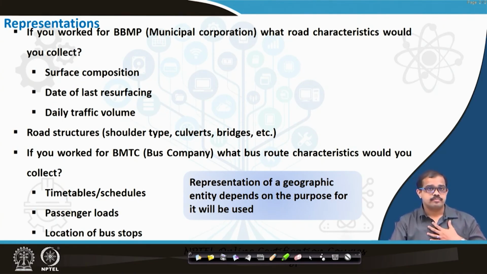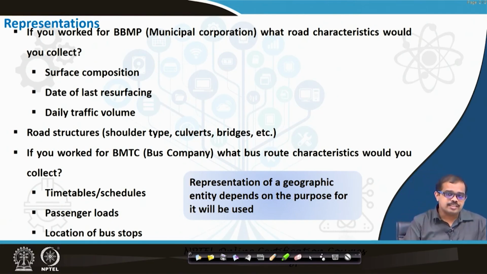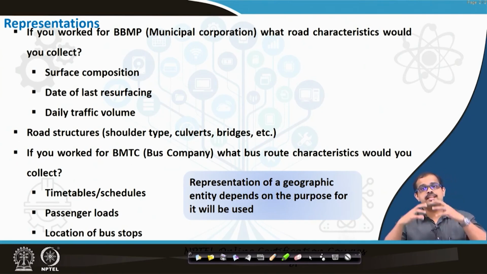Or let us say the same thing is applied to BMTC. BMTC is nothing but a bus company, a transport corporation. Now, if that is a specific problem, then I would like to know the timetable or schedule of buses arriving and leaving at a particular point, what the passenger loads are in each of the sectors, how the bus stops are located, and what facilities are there. So, these are two different cases of representing in different ways.